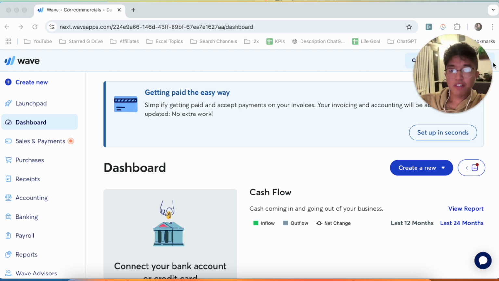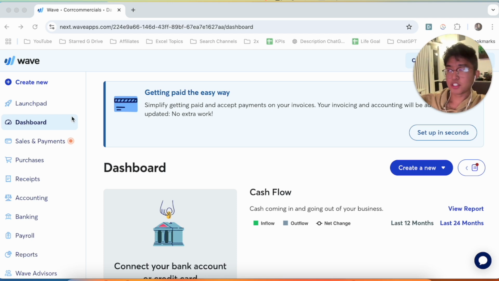transactions. So Wave app, I can speak from experience. This is an absolutely fantastic application to keep track of your finances. And with it, you could also get out your profit and loss reports or even your balance reports and then send them to your accountant or bookkeeper. Either way, guys, there's not going to be a lot of steps involved. Let's go ahead and get started.